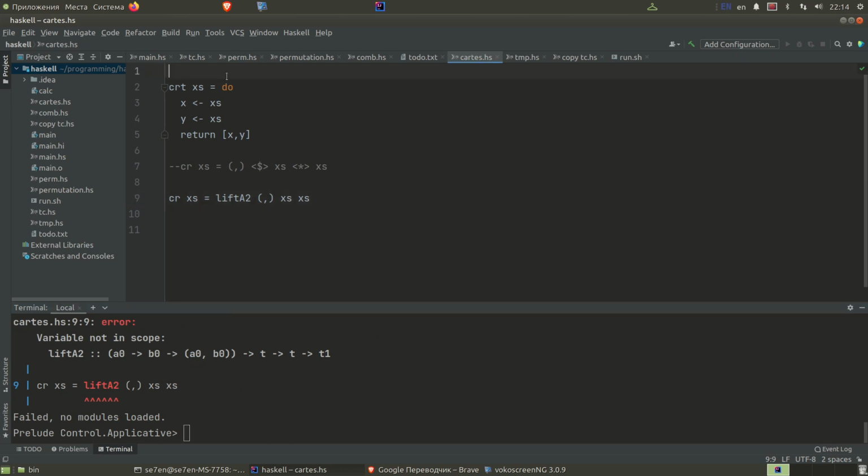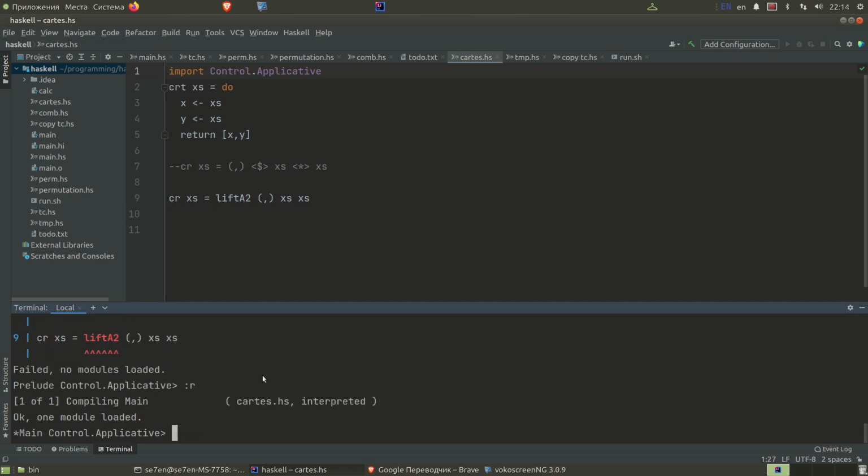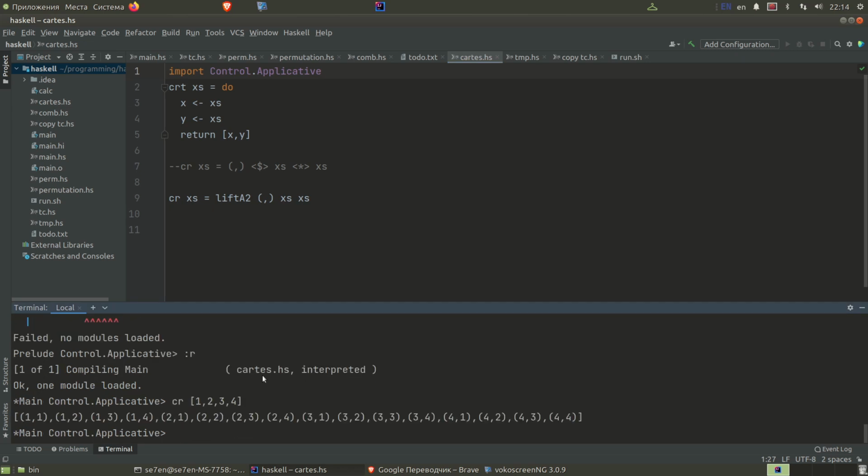No module. This function is in the Control.Applicative module. Yes, it works.